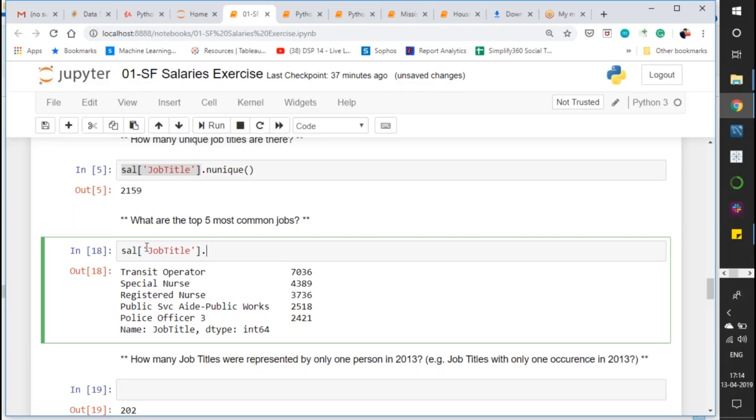And then we can use a value count function over here, and we just want the top 5, so we'll write head 5. When we use a head command we get the top 5, similar to what we discussed in the last class also.